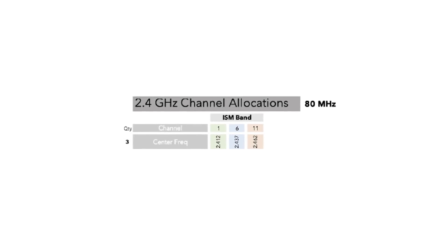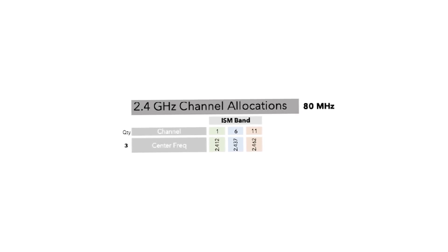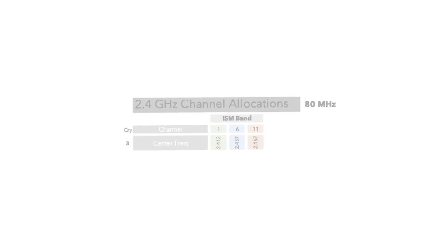Cast your mind back to 2010 when you had poor Wi-Fi performance — you'd go out and buy a little wireless repeater. You'd connect it to your Wi-Fi network and it would expand your coverage, but performance would be absolutely dire. The reason is mainly that these old repeaters operated at 2.4 GHz with only three channels available. The repeater has to receive the signal from the original router and then send it out to the client device, with no channel left for talking. Nowadays in 2022, you can buy a Wi-Fi 6E mesh system where the backhaul uses the brand new 6 GHz Wi-Fi 6E standard, reserving Wi-Fi 5 and Wi-Fi 4 for all the client devices connecting to the router and repeater nodes.